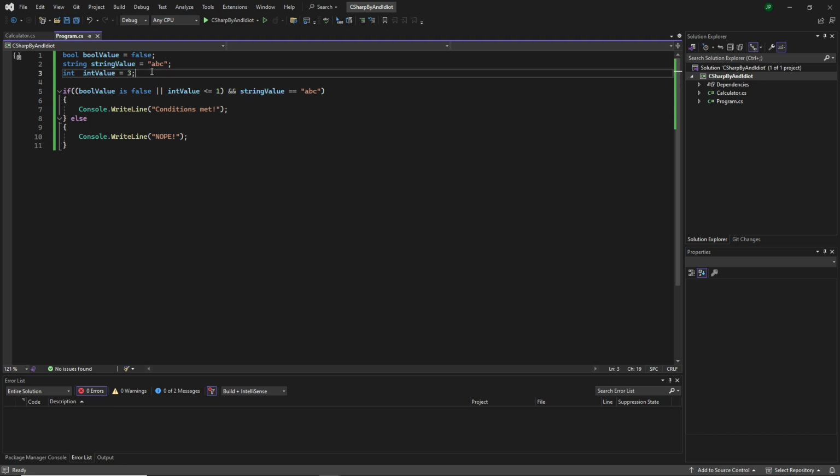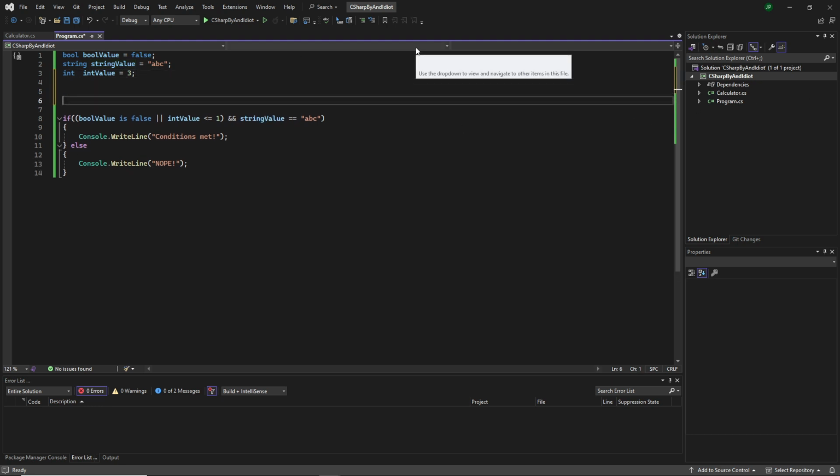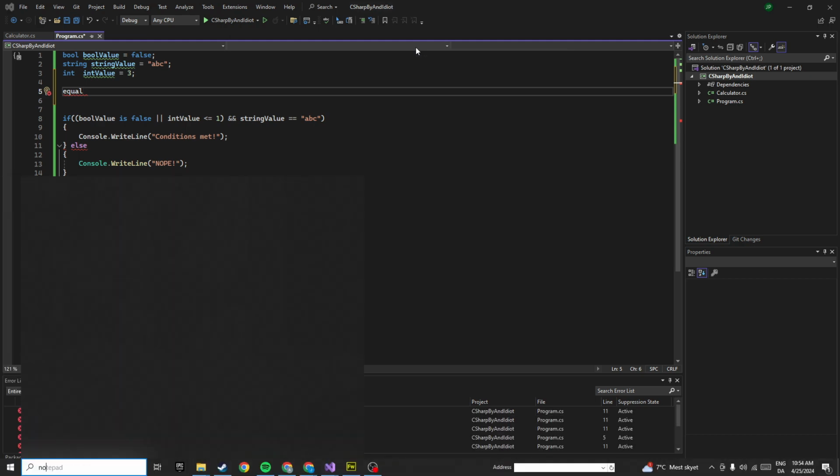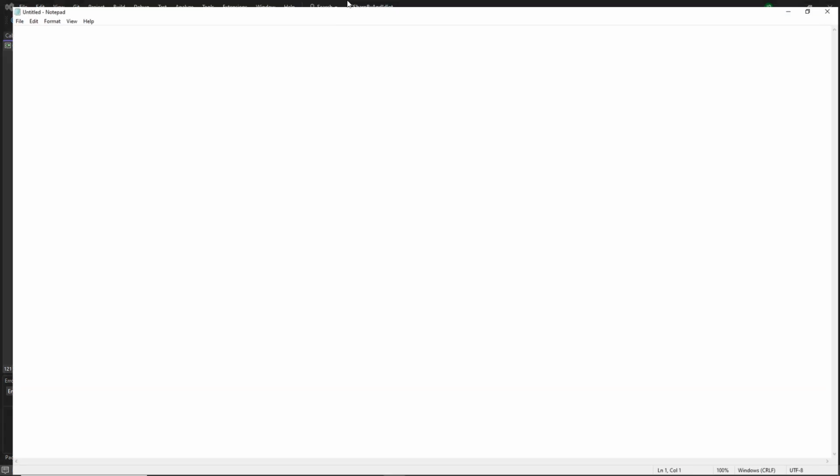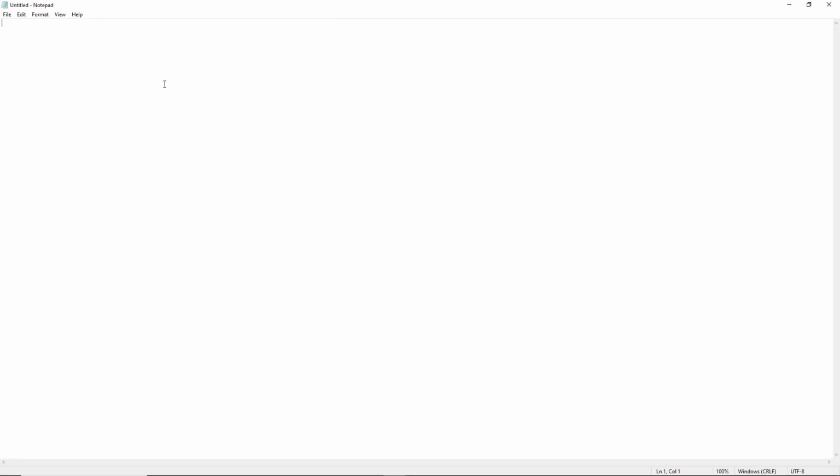So just a quick run through. So we have our equal. Oh, it doesn't like that. Let's notepad it up a little bit. Generally don't like using notepad, but hey, why not? So let's just run them through.